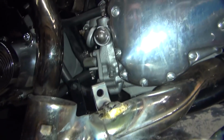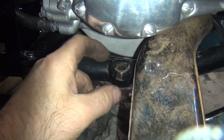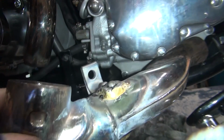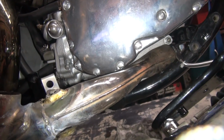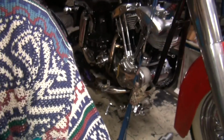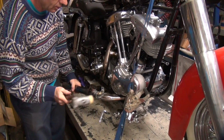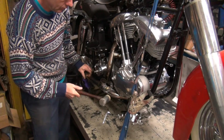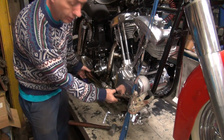Alright, so there's a big dimple right here in the frame. I've been known to grind these things down a little bit, file them down so they're not so big. So we got to get past this. And once you get past that, it goes all right. So what part do you want to make small? Usually I just beat it in there somewhere like right here. So you just got to take the adjustment tool, plastic, so you don't damage anything. There you go. Yeah, it's in there.